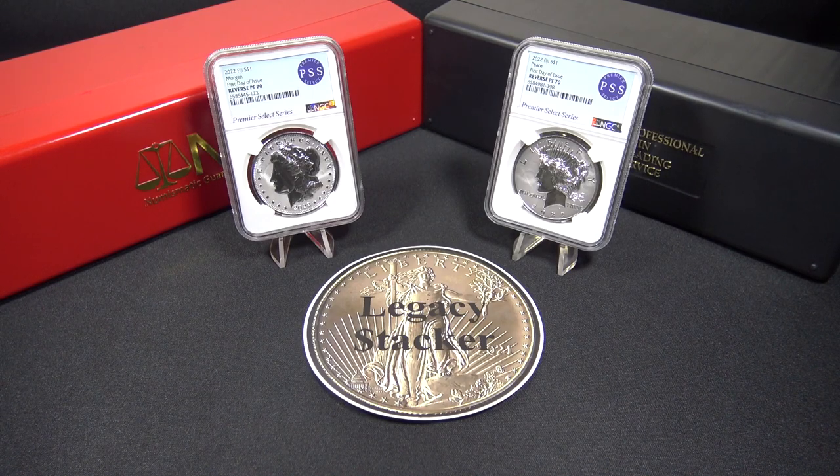Fast forward to last year — 2021 was the 100th year anniversary of both the final minting of the Morgan silver dollar, as well as the 100th year anniversary of the start of the minting of the Peace silver dollar. So the U.S. Mint produced five Morgan silver dollars with different mint marks and one Peace dollar in 2021 to celebrate those two 100th year anniversaries.